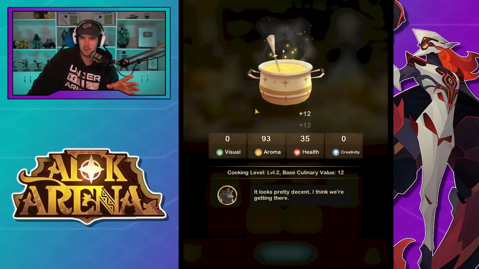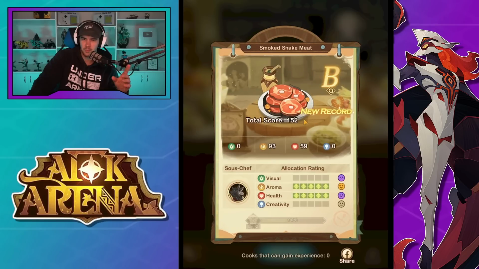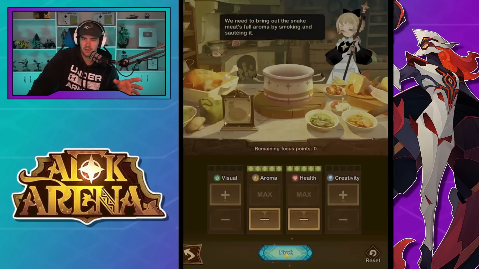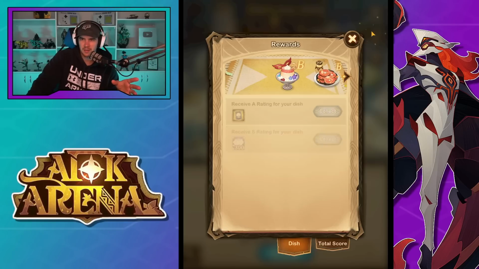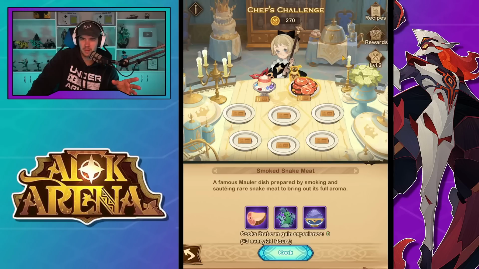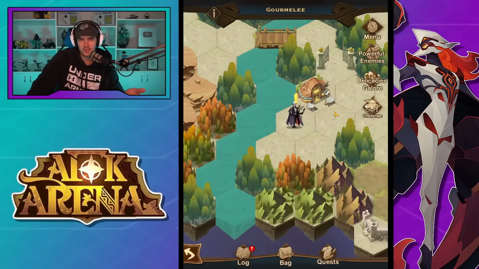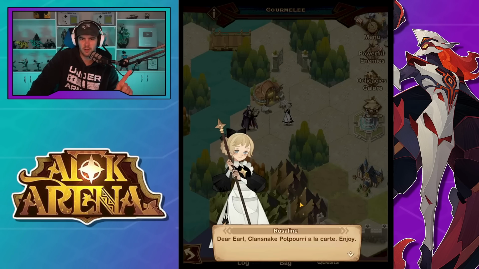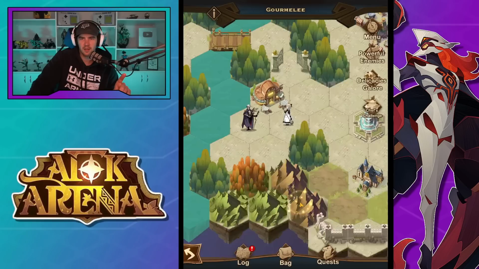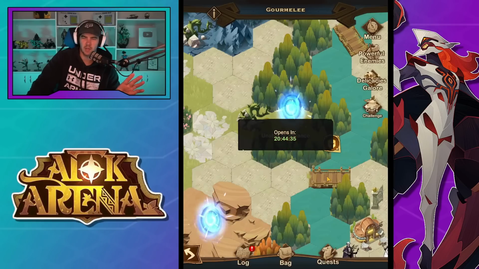I don't know. I'm just gonna keep cooking here. We got 93 on that. That was pretty good. A B again. Cook. Am I getting any more for this? Rewards. Recipes. Honestly, I'm a little bit lost on this one, but we can still speak to Leofric. So let's see what's going on here. Okay, so that one unlocks tomorrow.